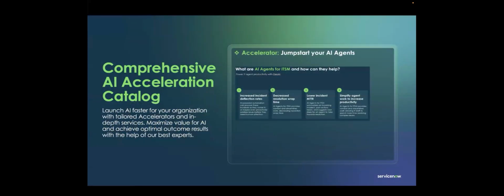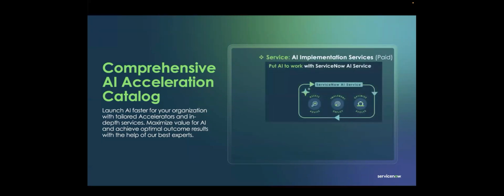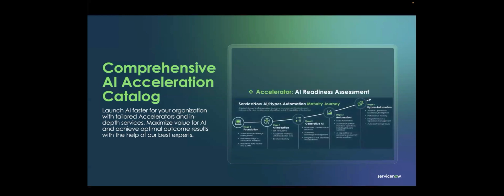So AI is changing super fast. I think we all know that. It seems like every day when I look at my social feed, I see some new innovation or exciting capability that's coming. And so we're putting a ton of effort into creating a comprehensive set of AI and agentic accelerators and services. And we really want to help you with every part of the process. And that's going to include figuring out how AI can help you, getting those ideas working, and even offering expert help to get things set up. Plus, we'll help you make sure everything is managed well and keeps getting better, so you get the most out of AI without any headaches.